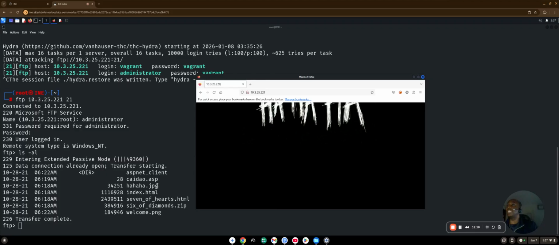So this actually is confirming that even though I've logged in with an FTP session, FTP and that IIS web server are being used together in tandem so that I can access the web resources by using the FTP, because it's all bundled in with those IIS services.